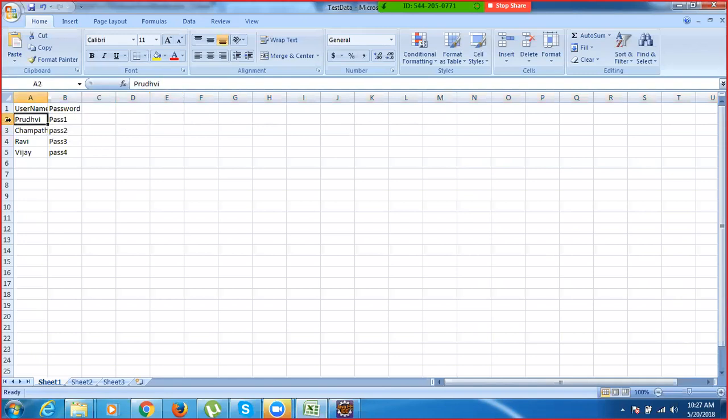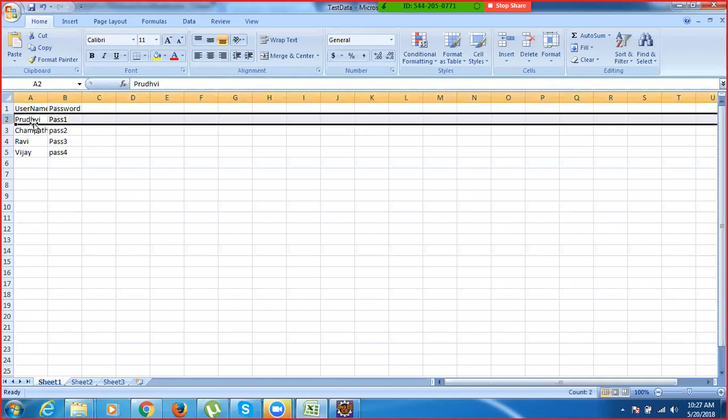So for that I need to use another for loop. When I am selecting this one, the whole one, I'll be also iterating through each cell. The first for loop will iterate. It will come to here only.